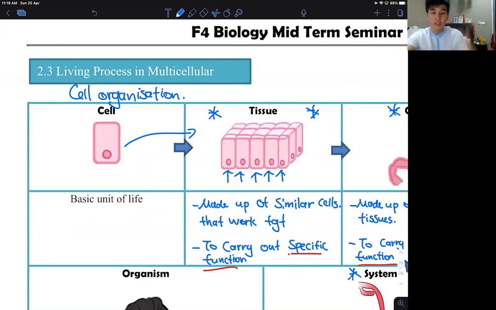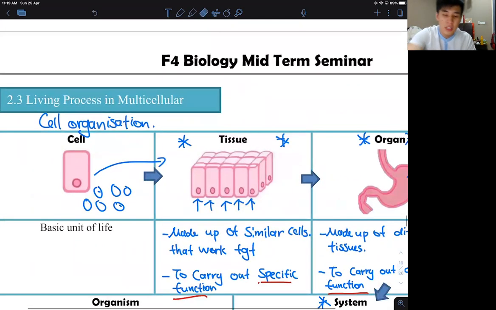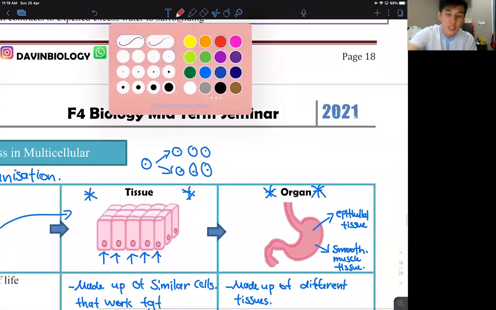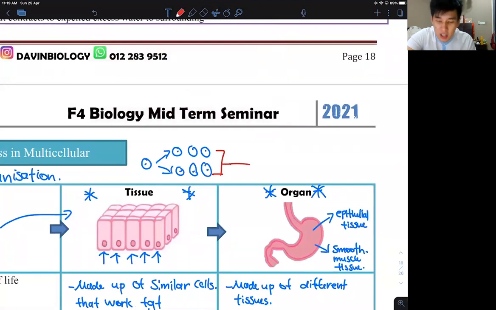That's how from one cell, it can stick together to form tissue. Yes, cells have cell division to form a lot of cells, but once I form a lot of cells, how do they stick together? So stick together, cell differentiation. Cell specialization. What's the difference between cell specialization and cell division? Now, cell division is just a process of one cell, like I said, just become many cells. Then, for these cells to stick together to form a tissue, I undergo cell specialization. So this one was cell division just now, right? So to stick together, I undergo cell specialization to stick together to form a tissue.